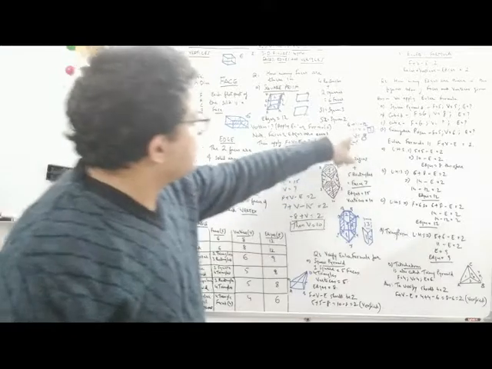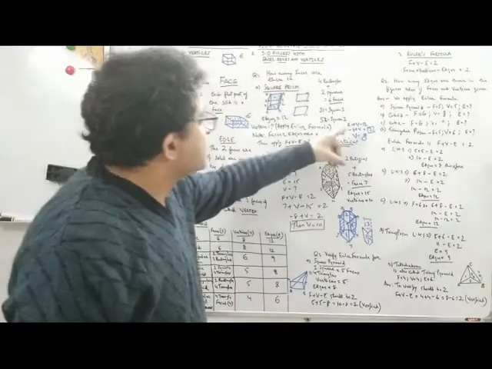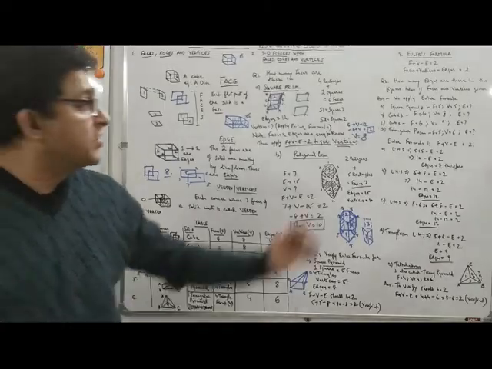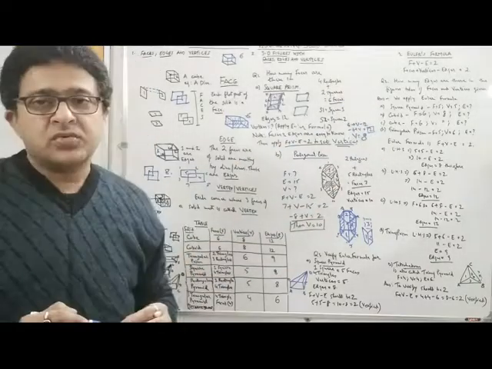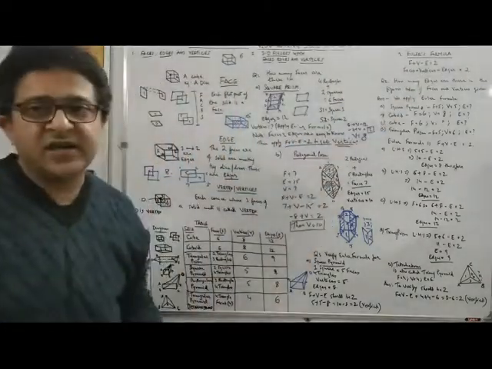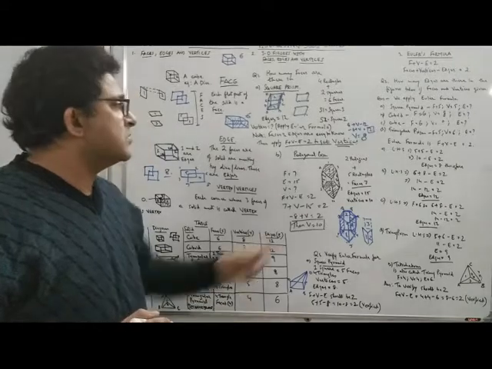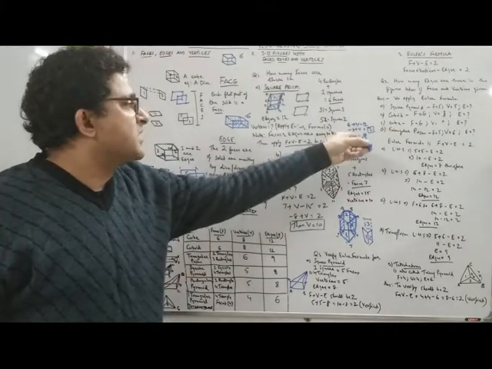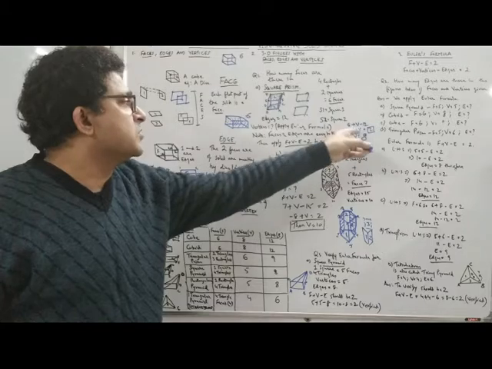So how do we get 2? Now we are solving the left hand side only. 6 plus V minus 12. Simple equation. F plus V minus E. So we always need to get 2 somehow, because that should be 2 always. That's the identity or Euler's formula. So we have known 2 things. Third thing, you can just apply your common sense and put 8 here. When we put 8 here, then it will be 2 here.